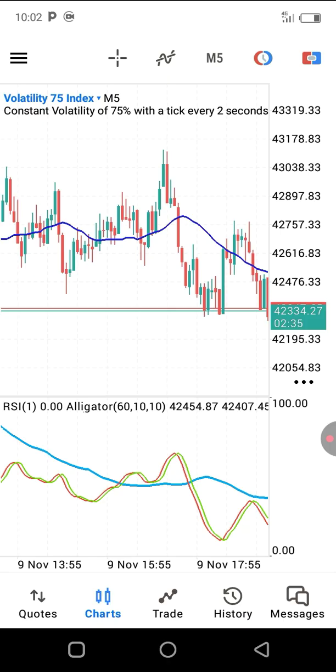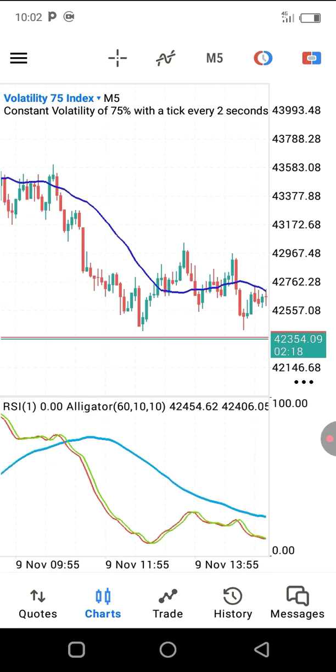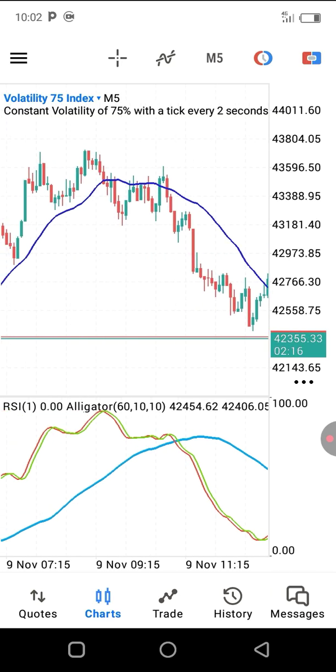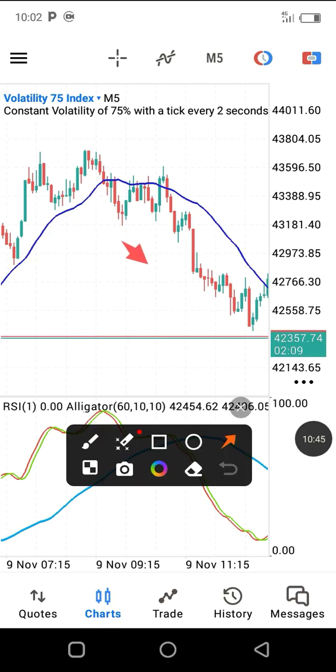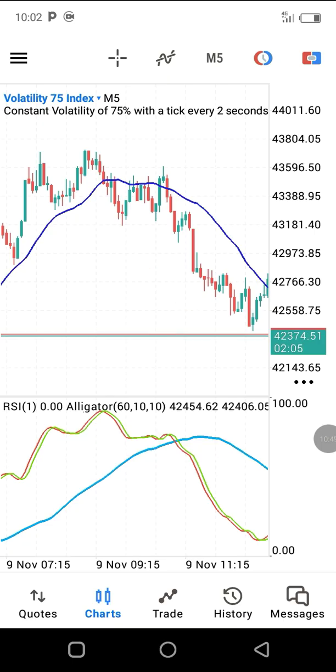Okay, so this particular indicator does not repaint except you set yours wrongly. If you set it the correct way I did here, as you can see on my screen, you won't have any problem. It won't repaint. So right here on volatility 75 index, you can see the movement. This is a bearish movement, guys. Just look at how the market fell. It fell massively. Okay, very effective strategy.